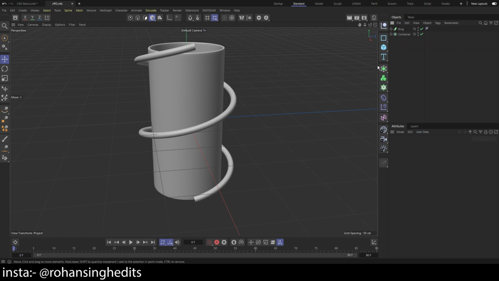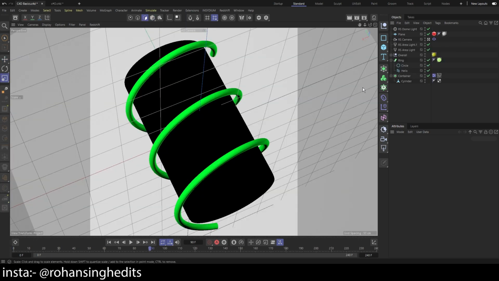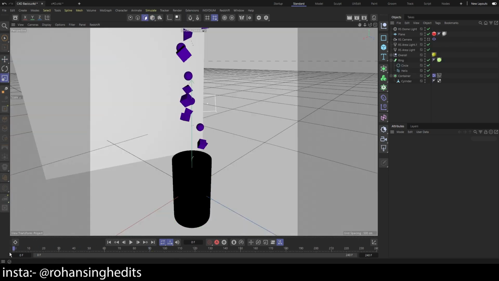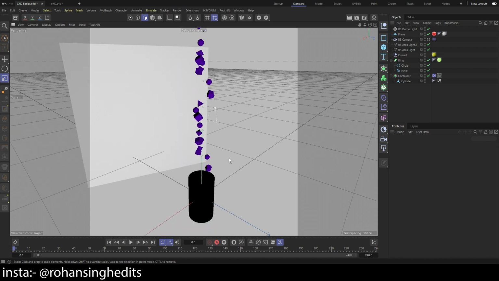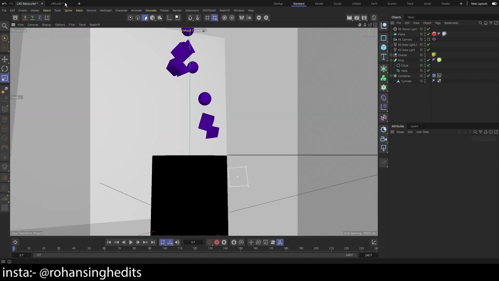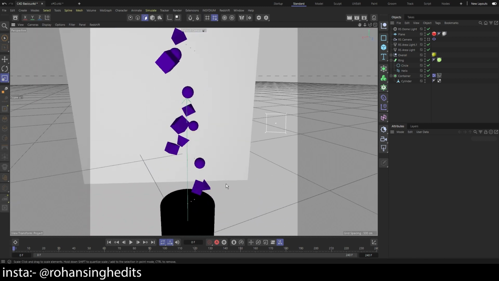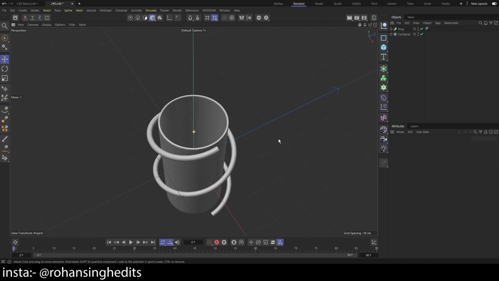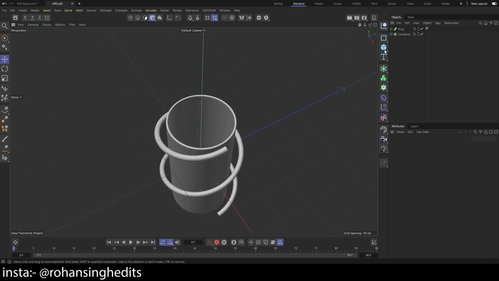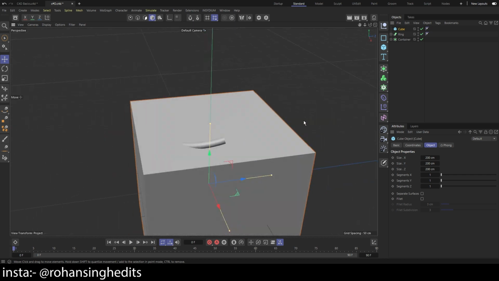So that's it. Now what we have to do is create the shapes, which I created right here. If you see, these shapes are falling inside the container, and it's pretty easy to make them and arrange them in random spots. First we have to create those shapes. First, create a cube. Now that's a very huge cube.